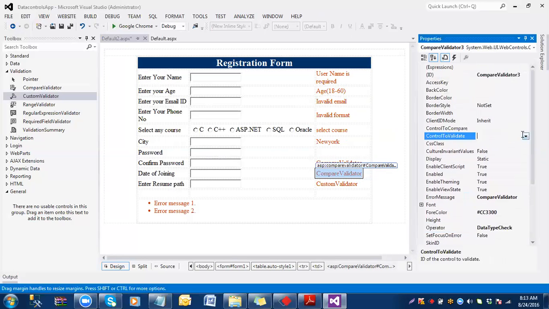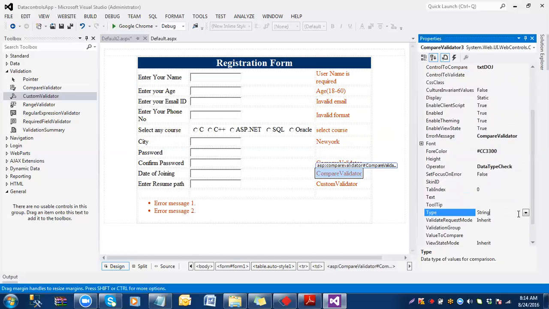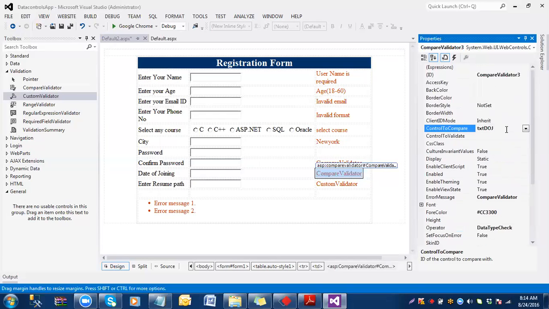The text box is txtDOJ, data type is date. So the date data type they are going to apply. So operator is data type checking, type is date format, and here the text box name is this.